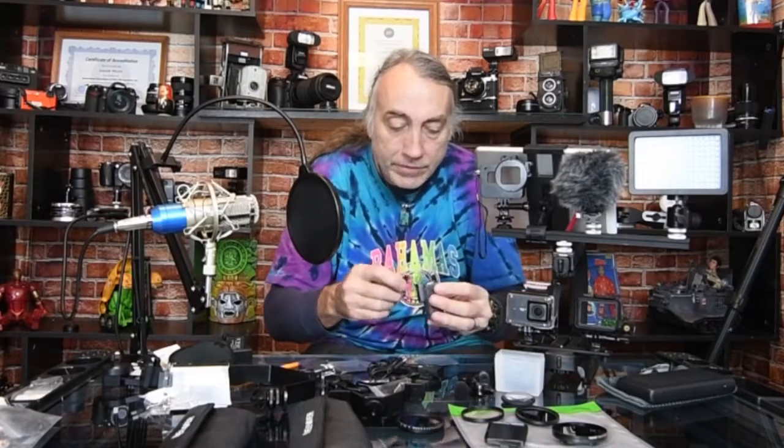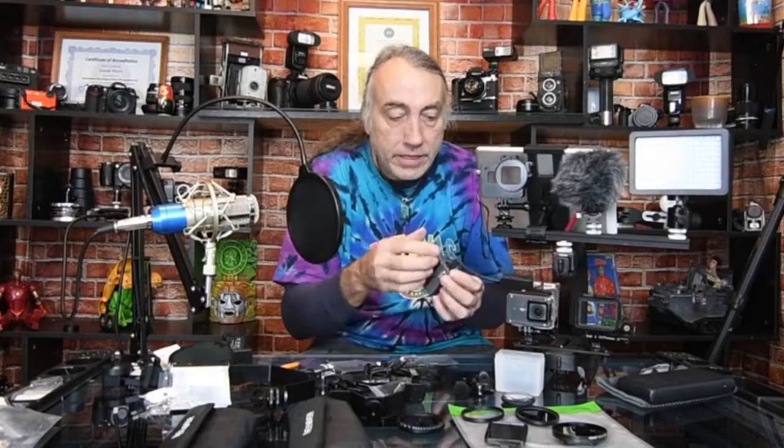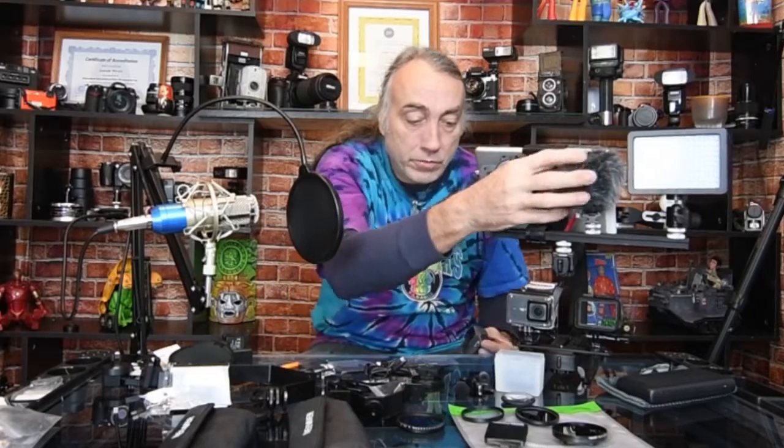The GoPro is waterproof up to 33 feet, but you have to have the little door on it. I've got the door taken off because I use an external microphone, which literally pops into the side like that. Because the microphone in a GoPro Hero 6 sucks, don't even bother to use it. Use it for ambient noises like walking through the woods and stuff, but don't use it to record voice or anything where you want good clarity on your sound. Always use a Rode mic. Another good mic to use is the Seraphonic.